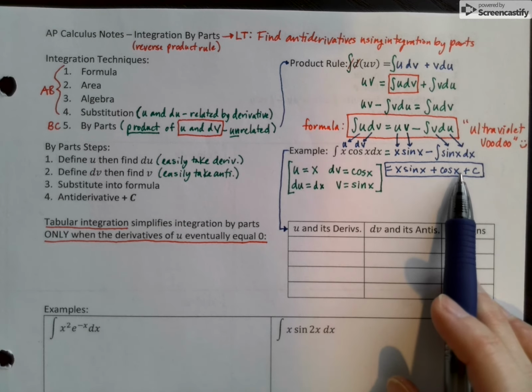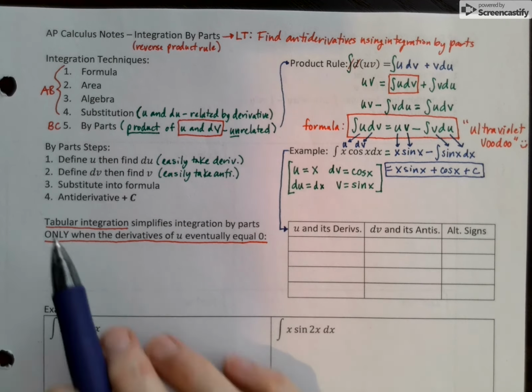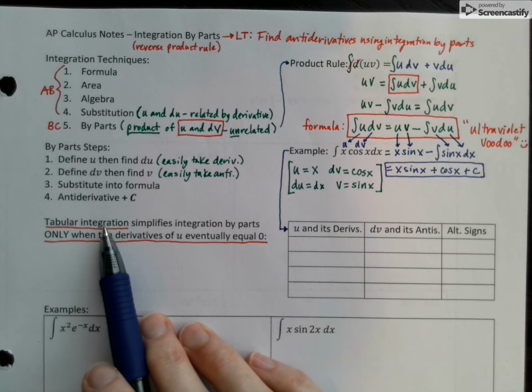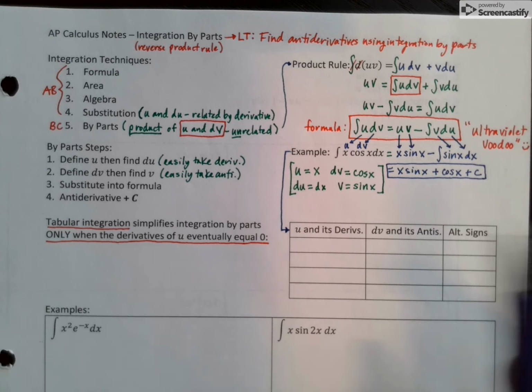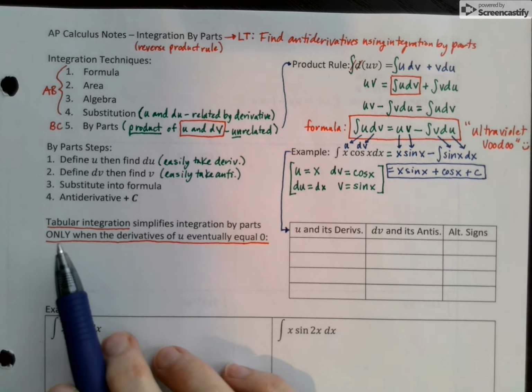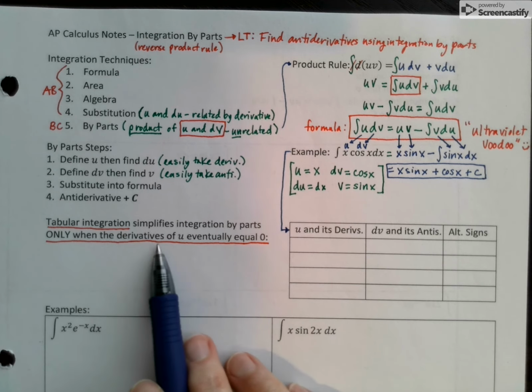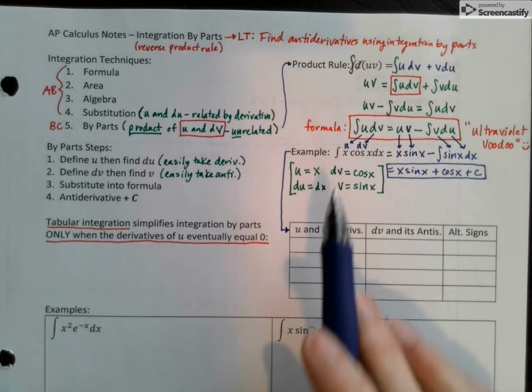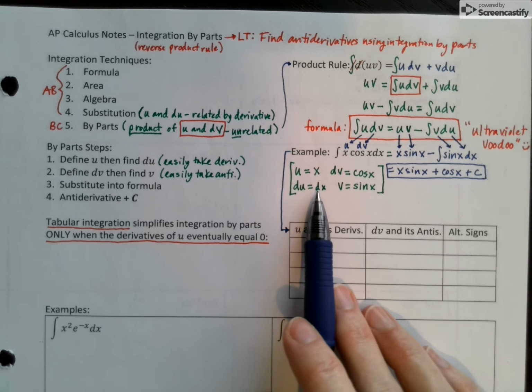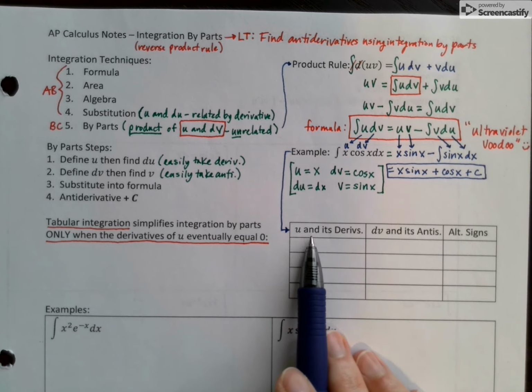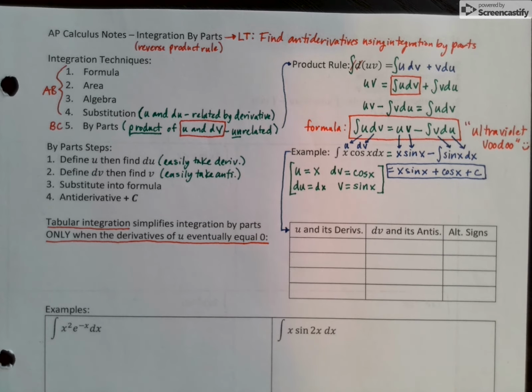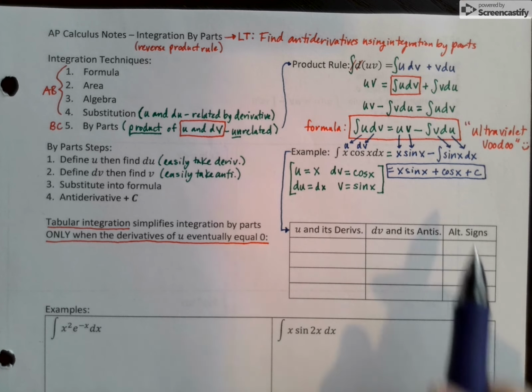And what I want to show you now is an alternative method that's called tabular integration. It's a really neat method. I wish I could tell you which mathematician I could credit it with, but when you see it, I think it's pretty amazing the way it's set up and the way it gives us our perfect right answer. But I want to caution you that we can only use it when the derivatives of u eventually go to 0. So something like x, where the derivative would be 1, the next derivative would be 0. So basically any polynomial that you choose for u is going to eventually derive down to 0. So this is a perfect example. I'd like to show you how to use tabular integration and end up with the same answer.